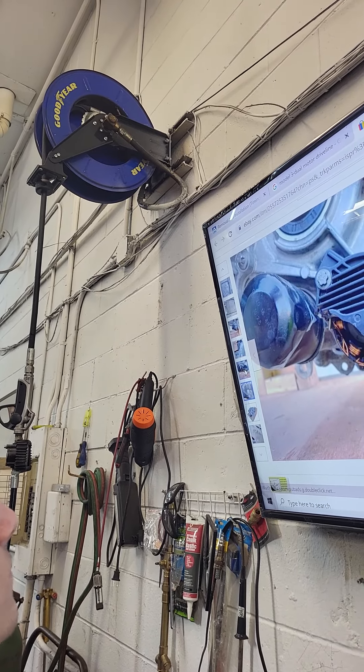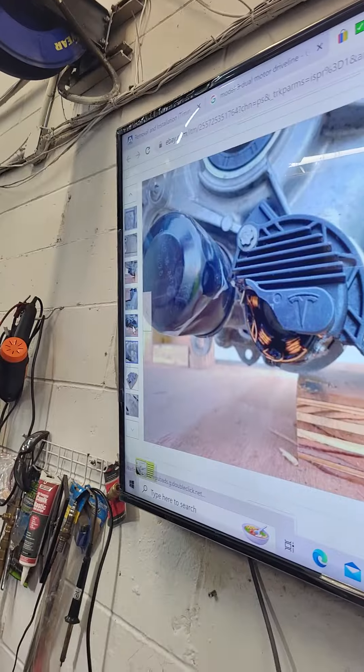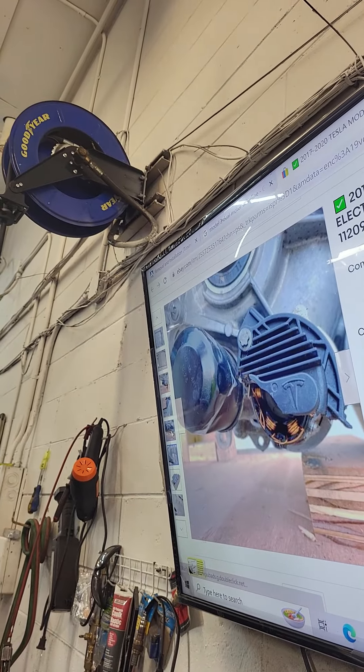There's another electric motor up front — and look, there's a filter! Hold on — I thought there was no maintenance required. Interesting enough, there's a filter on your front differential on the all-wheel drive. And why do you think that is? Because it requires maintenance! All these people on YouTube saying it's maintenance-free — it's not maintenance-free.